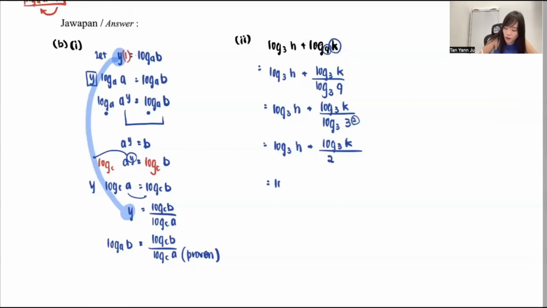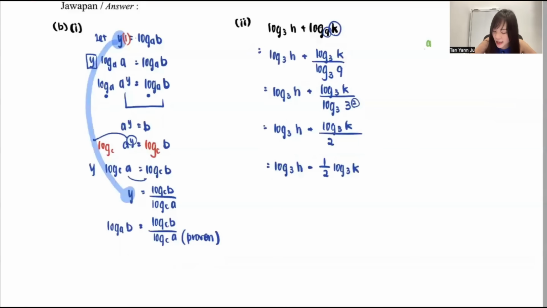My dear, for this 2, there is another way of writing it. Instead of writing the over 2 at the bottom for everyone, I can write the over 2 in front. And nothing on top, so I write a 1. You understand why, right, my dear? Because A over 2 and 1 over 2 times A, are they the same thing? They are totally the same thing. It's just the way you are writing it. Can you guys see that? So that's why I put 1 over 3 in front, 1 over 2 in front. Then now this 1 over 2 can totally move up. Wow, isn't it like that? All the fractions are gone. Can you see that, my dear? After I move up, they are already all the same base and no more fractions blocking me.